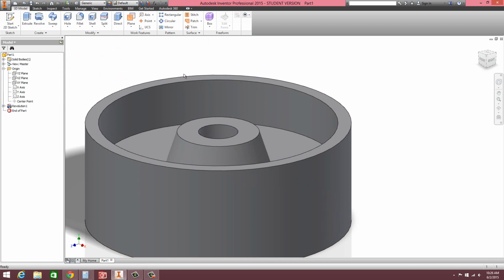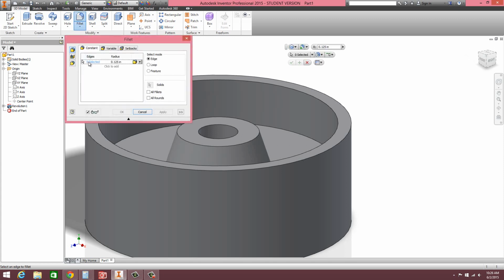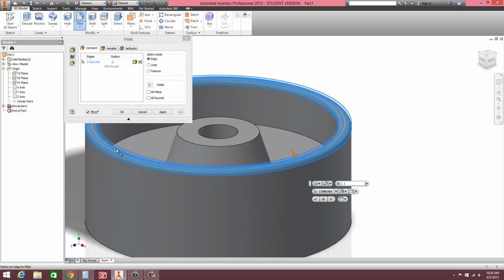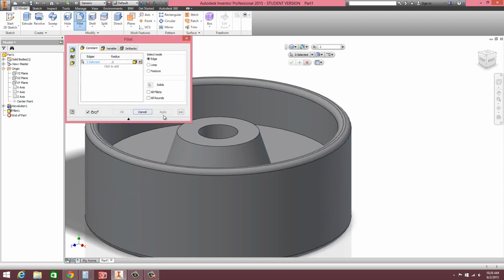All right. Now what we're going to do is we're going to put some fillets on. So let's find the fillet tool here. If you don't see the fillet tool, hit the little arrow underneath chamfer, whichever. Click on fillet, and we'll keep this at actually 0.1. And select this line here, or I should say this edge. Select those two edges. Select the underside edge here and this edge here. Hit apply. Go ahead and type in 0.375.